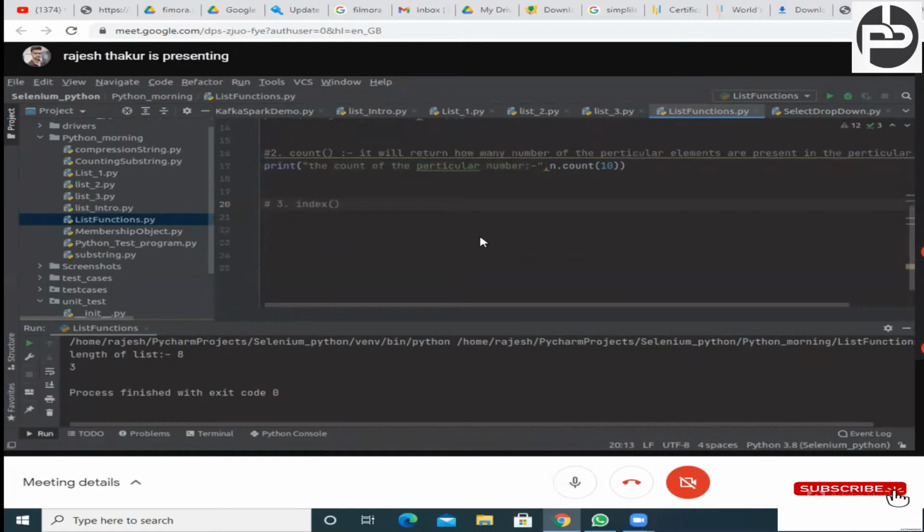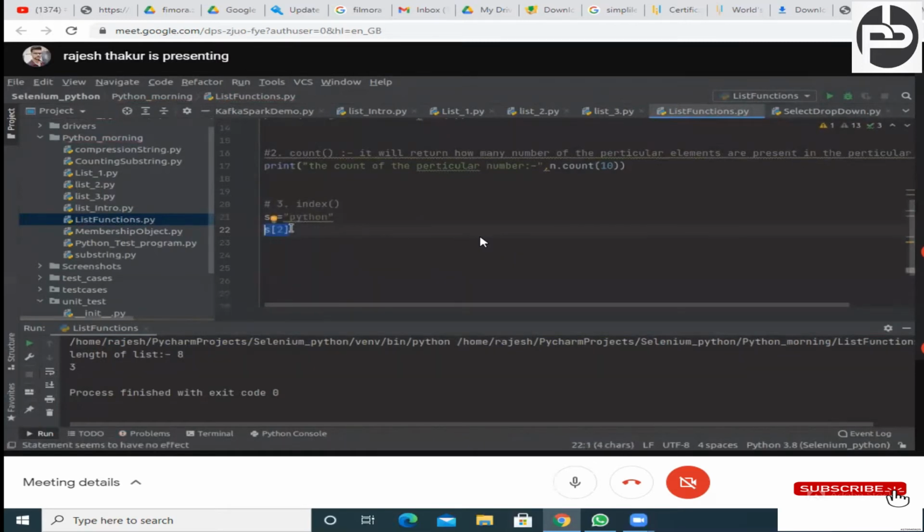Let's suppose I'm talking about the string, yes, there was also a string index. Let's suppose we are writing here Python, and I want to access the t. Let's say I create an s variable, and inside the s variable I'm writing Python. Just try to understand, I want to access the t. How can you access the t? By the index, right? 0, 1, 2. So if I'm passing 2 here, it will return the t, right?